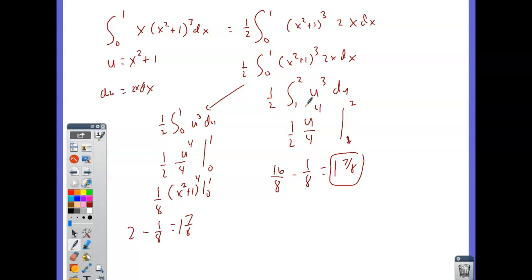Does that make sense? So the only step that's different is when you get to plugging in your u's, okay, you not only change your u here for the expression, you not only change your du, but you also change your bounds by plugging in the numbers for x in your u, x squared plus 1 equals u. Does that make sense? Got it?